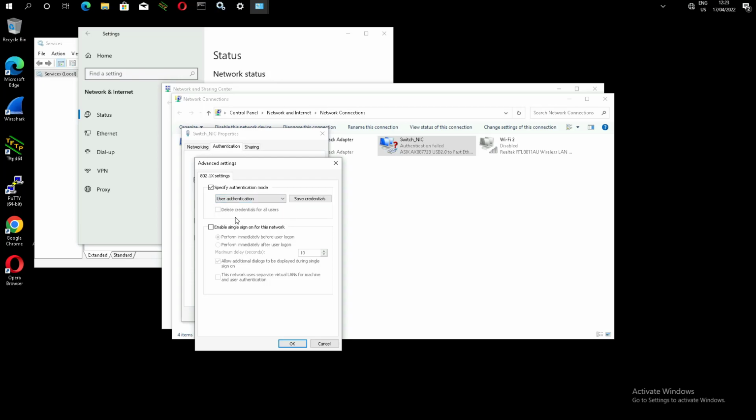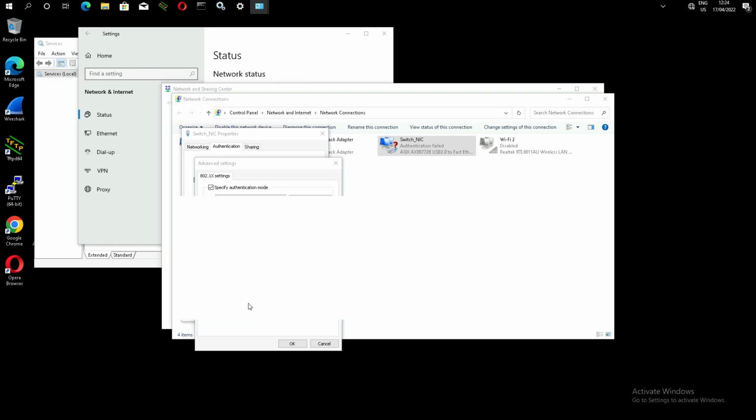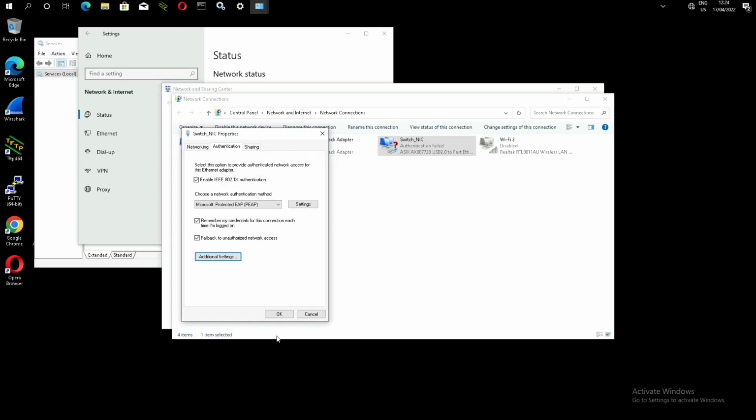User authentication, and we would like to save the credentials. So the credentials we're going to use is user 1. These are credentials we are going to use. This is the user we have created in ClearPass. I'm going to say OK.